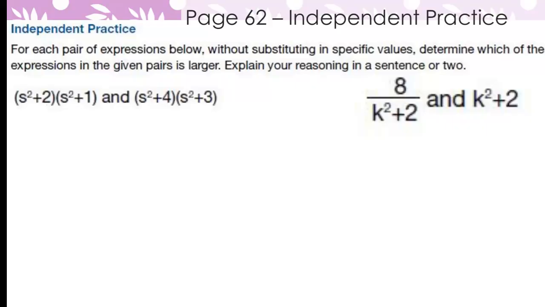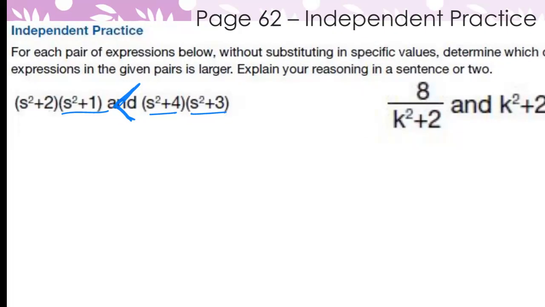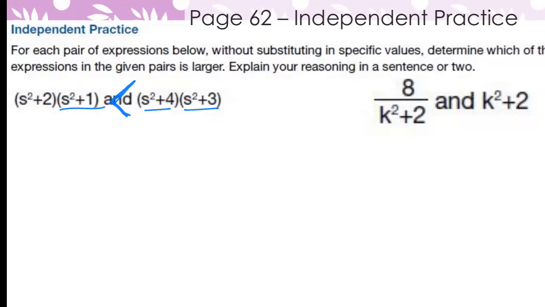Come on. Cameron, you're right. Which is bigger? What do you guys think? Pierre's like, yes, I knew that, but I was wanting to make sure everybody else said. Why is that bigger? Because 4 is bigger than 2, and then 3 is bigger than 1. Yeah, s squared is always going to be the same amount, and then 4 is bigger than 2, so that's going to be a larger number multiplied by a larger number compared to that. So yes, the first one is less than the second one.